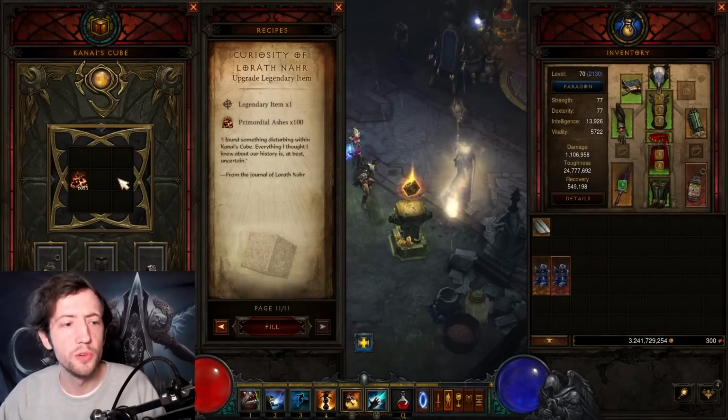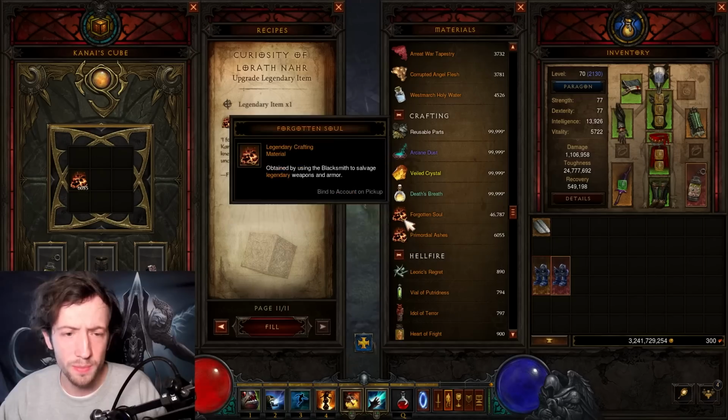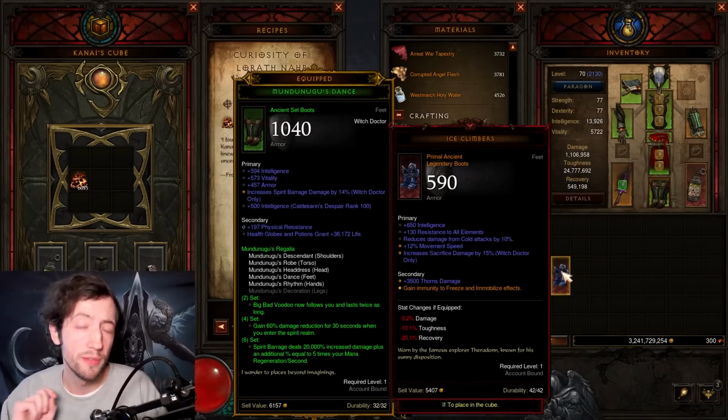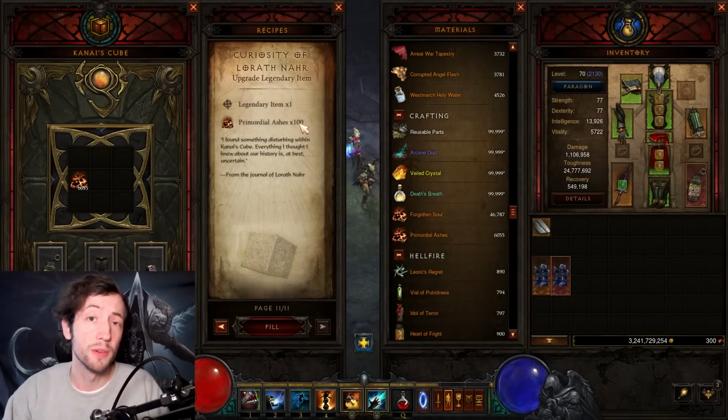So they introduced this new material here. It's called Primordial Ashes, which right now looks exactly like Forgotten Souls, but I imagine it's going to get its own icon in the final patch. And whenever you salvage a primal, you get 55 of these primordial ashes, and you need 100 of them to make one of these primals.